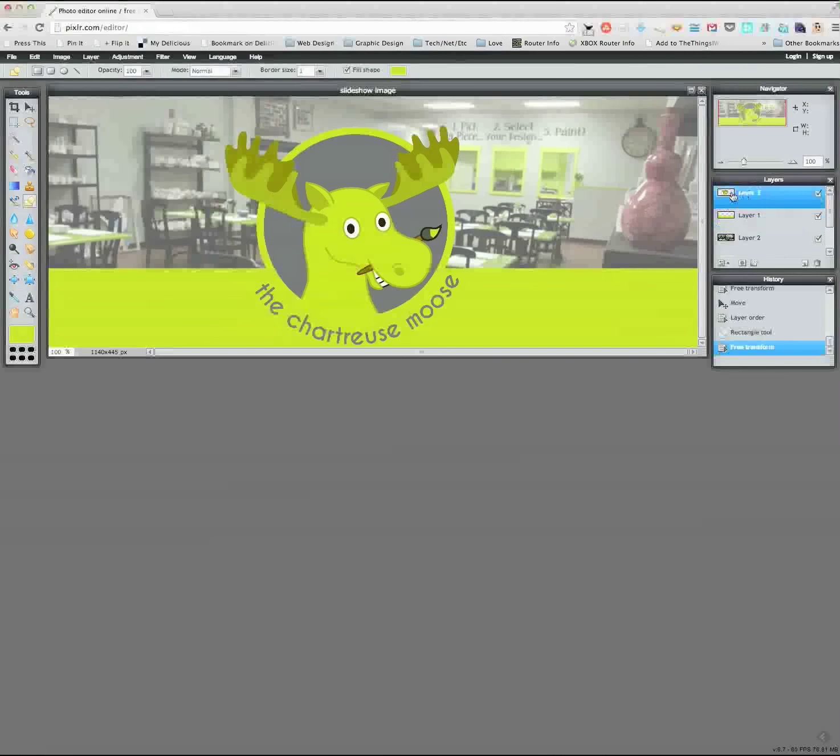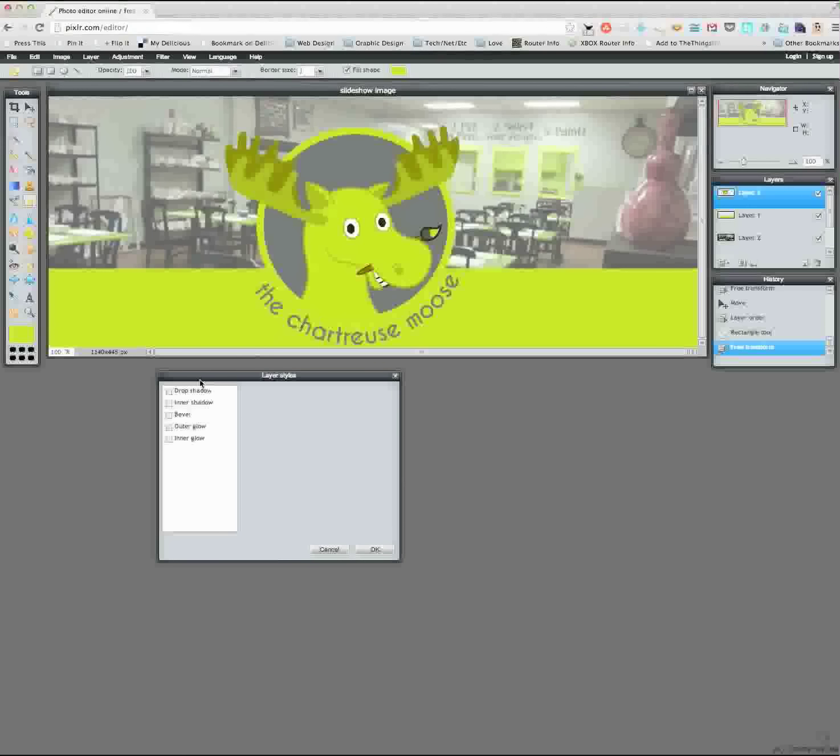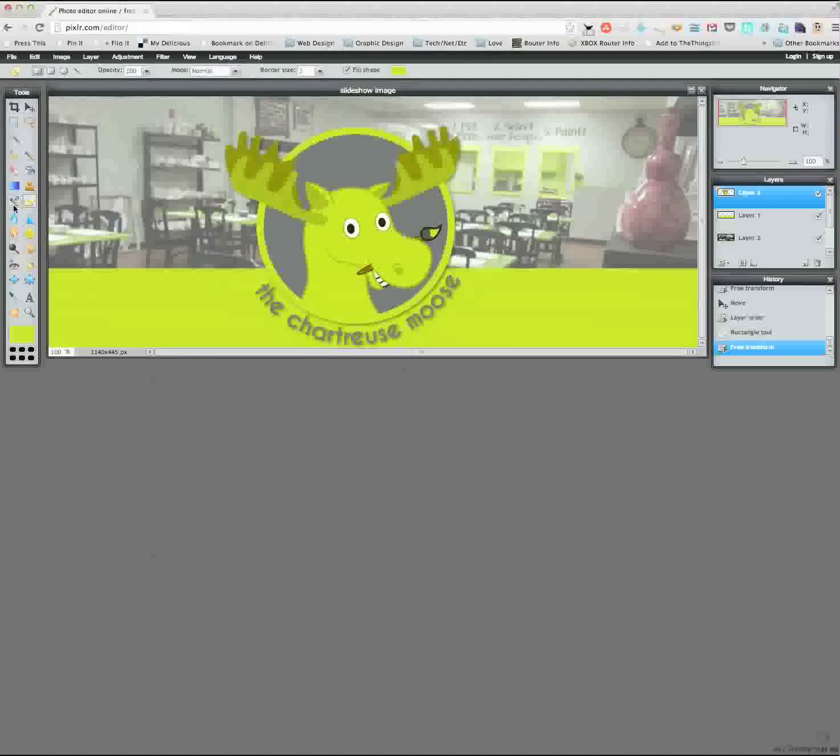Now let's go ahead and go back up to the logo and right click on it, and then we want to go down to layer styles, and that'll pull up, and we'll see about a drop shadow, and it's way too much, so we're going to bring the size up, and then the opacity down just a tad, and the distance, we're just going to fix that to however we like it. We click OK, and then we got that. So it looks pretty decent. I mean, for someone who hasn't done anything before as far as designing, that looks pretty good.